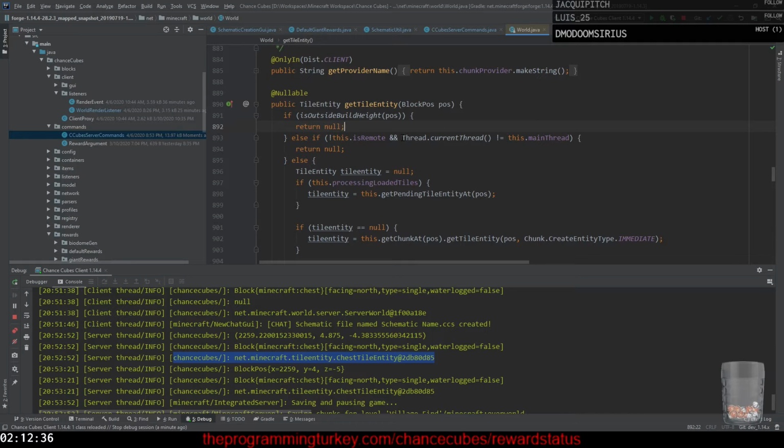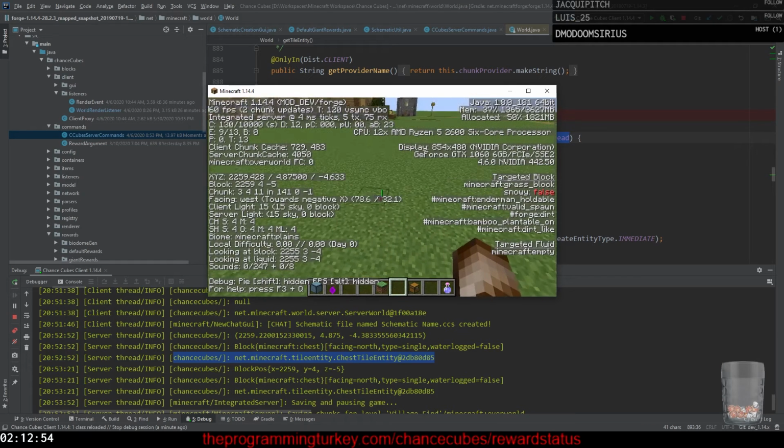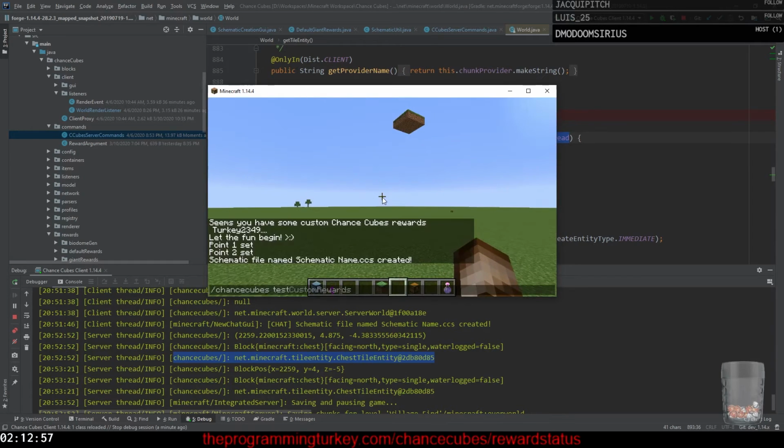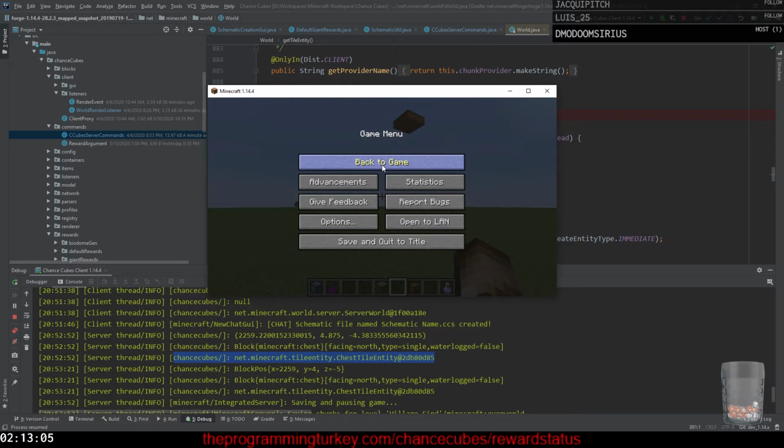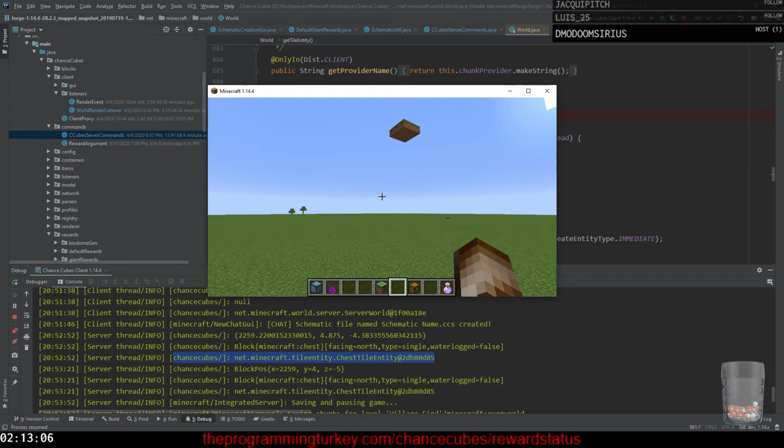Wait. Wait, is this done in the main thread? Wait, that might be the issue. Hold on, wait, that might actually be the issue. I don't think this is done on the main thread. Yes, I know, okay, I know you work. This might not allow them to exist outside the main thread.